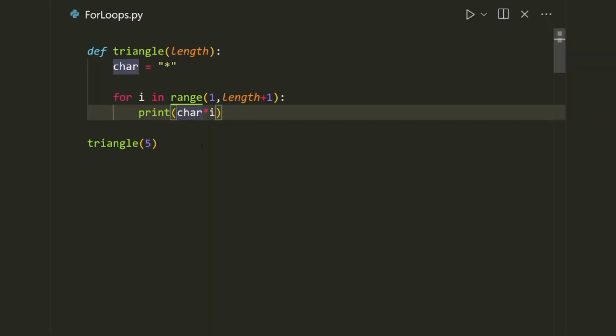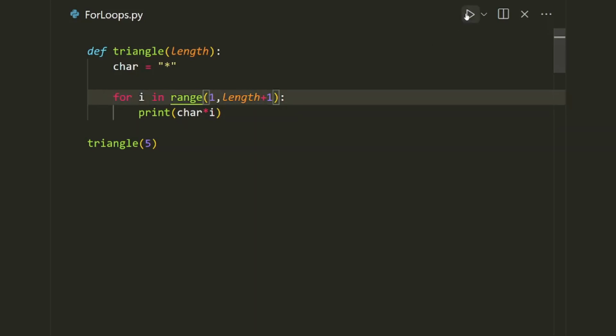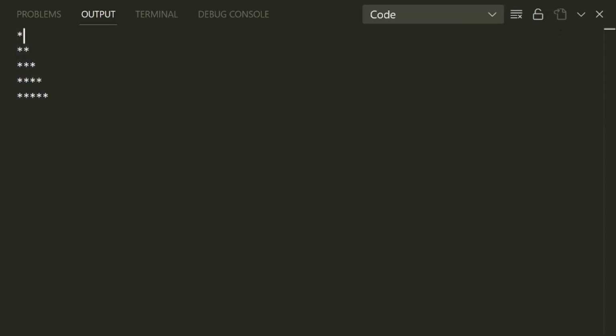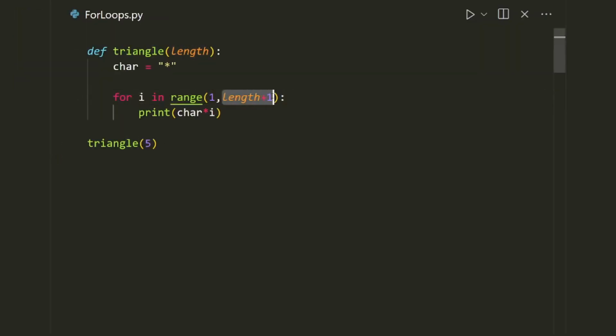Okay, here's how I would code my triangle function. So I have a variable called char and it holds an asterisk. And here's my for loop. So it starts at 1. The reason it starts at 1 is because the top line just has 1 asterisk. So we need to start at 1. And as you can see, the last line has 5 asterisks. So if I just put length over here, so that would just hold 5, then it would just print 4 asterisks at the bottom. And that's because the range function, the stop argument, it goes up to that value, but it doesn't include it. And that's the reason I have this +1. That's the reason that this is necessary.